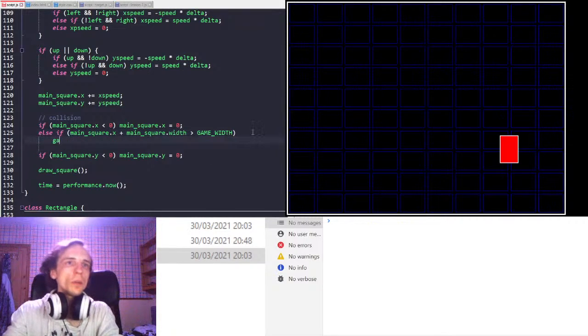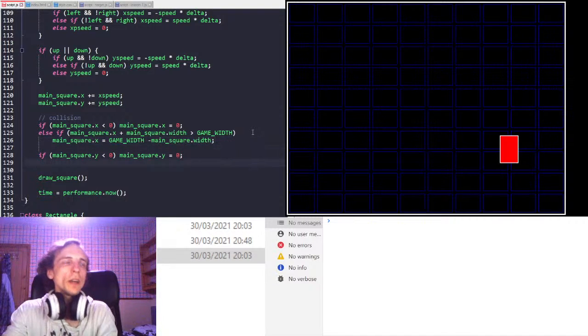And in order to stop it, main square.x is going to equal game width minus the main square's width as well. That's where we stop the square going off the right side of the screen.